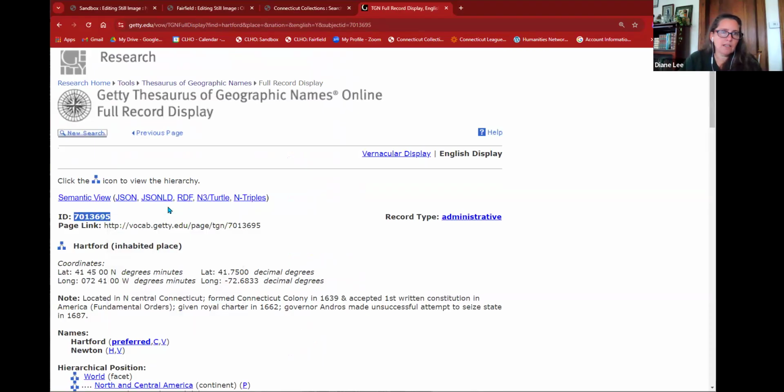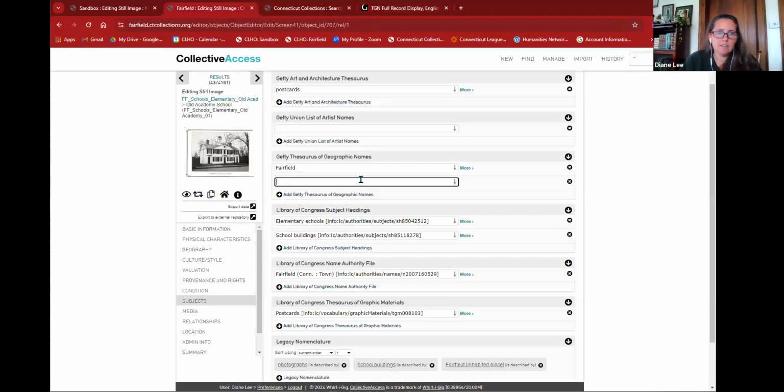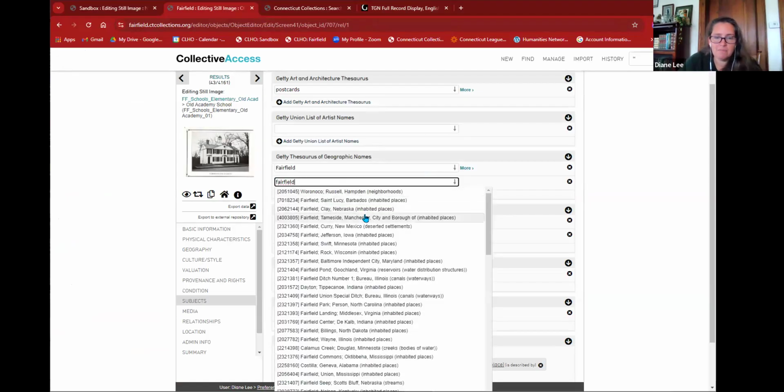So you can copy that, go back to your record, paste it in, and it'll pull up what you want. Put that there and save it, and now it'll be in there. Same thing with Fairfield. I'm going to go back to the other one for a second, but I'm just giving you the Fairfield example. I've looked down this list 8 million times, and Fairfield, Connecticut just does not show up unless I put that.